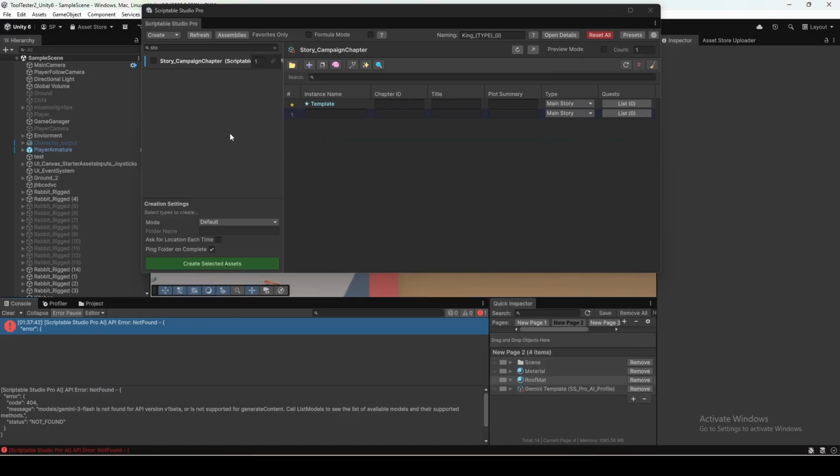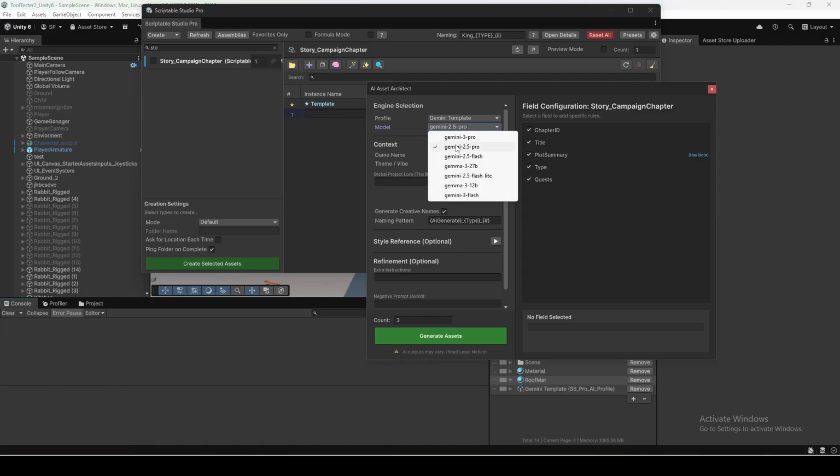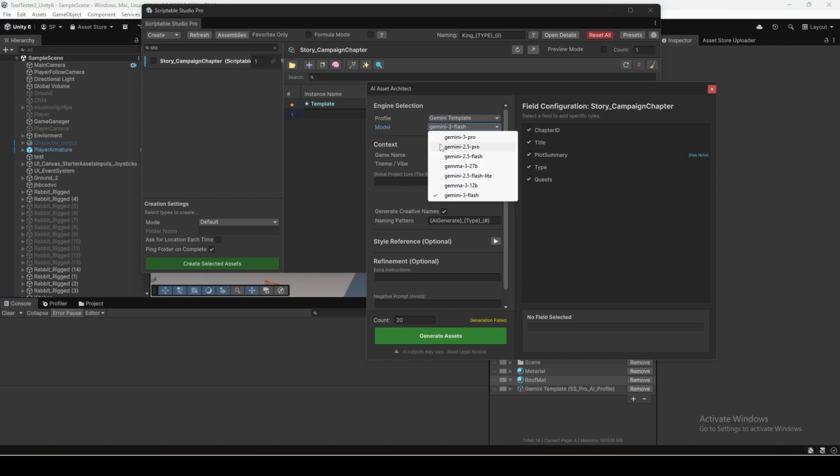I said that it will not work, but let's see once again. This does not work. Okay, but let's say 2.5. No, sorry, Pro does not work. So let's say Flash.